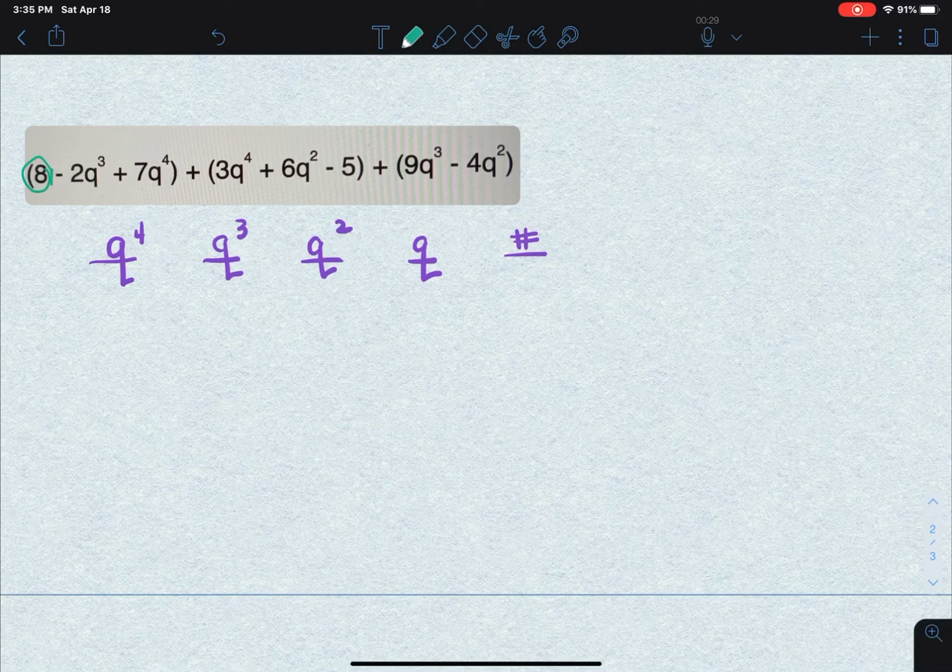Now I am going to go ahead and set up each of these terms. I kind of like to circle them because then it makes it easier for me to make sure I'm getting the right sign with everything. It kind of helps me organize. So I'm going to look at this first parenthesis and I'm going to put that in the first row. And then I'm just going to keep going. So I'm going to do the second parenthesis in the second row and the third parenthesis in the third row. You could have as many rows as you need to. I think it just helps you kind of get organized.